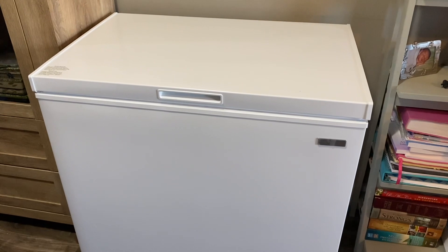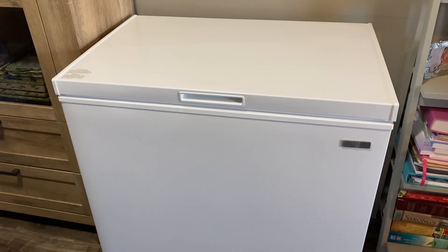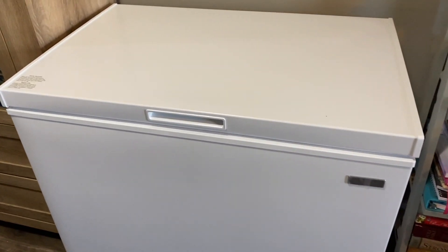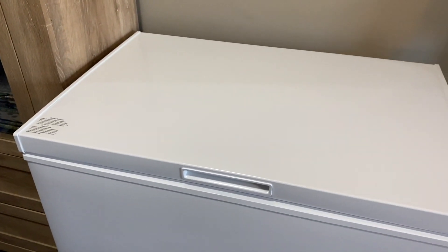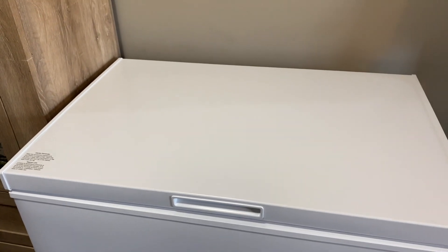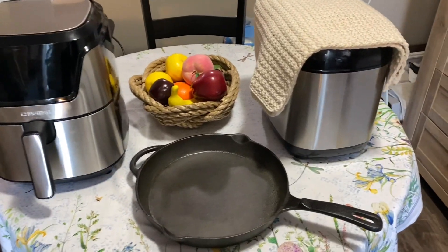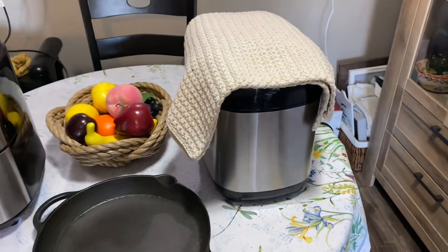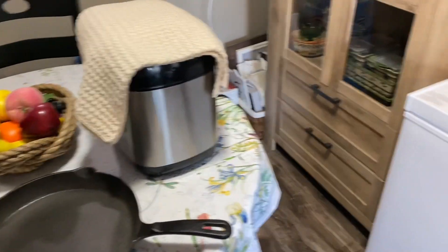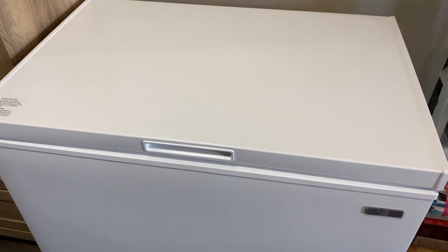The other one we had was a front door freezer — it's a three and a half cubic foot, but with the baskets and the way it was set up, it's very efficient but it didn't hold much. What's inconvenient about this is I used to keep the bread maker and the air fryer on top of the old freezer, and I'm still going to. Right now I've had to move them and set them there. I put crocheted placemats Michelle made underneath so it doesn't scratch the top of the freezer. We actually got this freezer and started stocking it before we got the Pantry Check app.